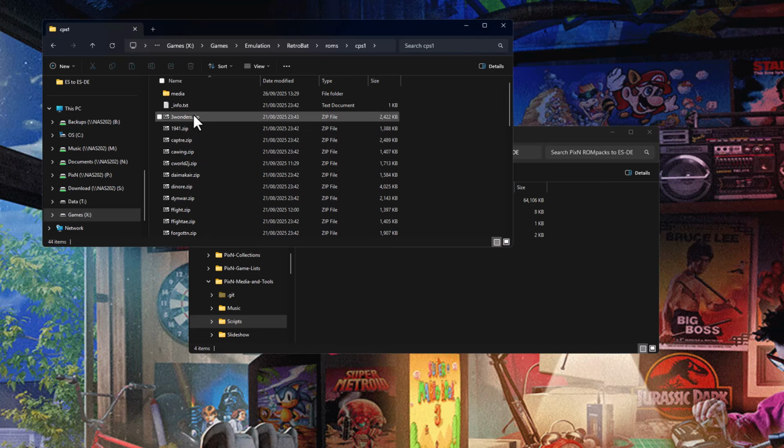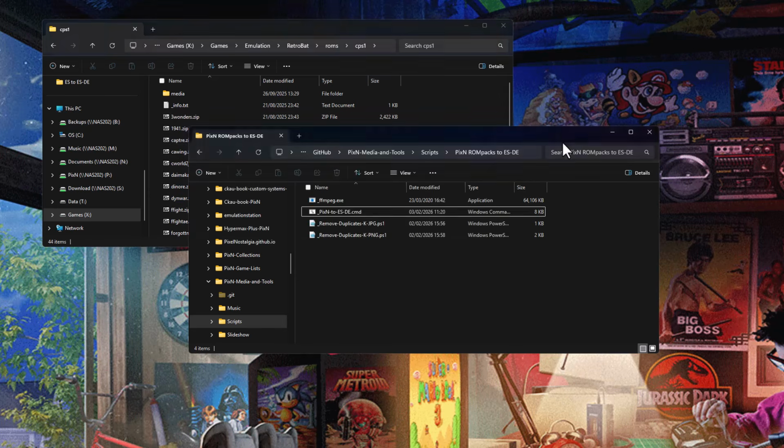And what the script will do is take all these and copy them into a new location. If you had some systems that had games in various subfolders, you'll just have to grab those and copy them yourself manually, because obviously it's far too complex for the script to try and work out which systems might have all their games in subfolders, etc. But for the majority of systems, it works fine.